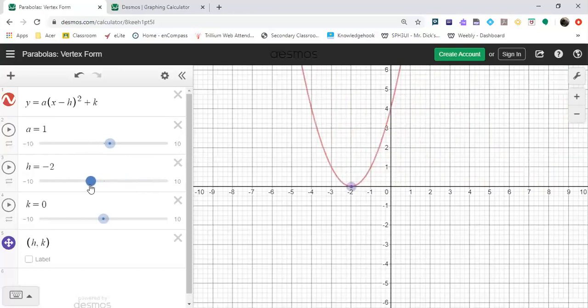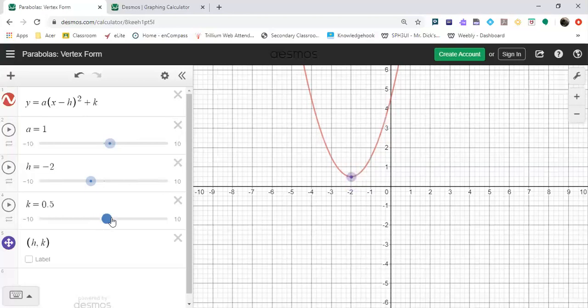Well, subtracting negative h values, so for example, if my h value is -2, you would actually, in the equation, end up seeing x plus 2, because it's like I'm subtracting a negative, so it's like I'm adding 2. So in the equation, we would see x plus 2, but we see the effect that that has. It actually puts our vertex point into the negatives. So our h value of -2 is telling us that our vertex point has been translated into the negatives, 2 units towards the left.